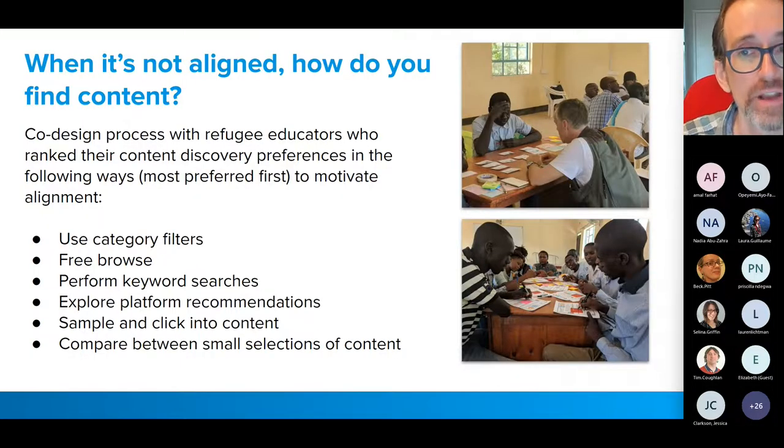So to start, we considered how educators and learners otherwise find content when it hasn't been specifically organized or aligned. We worked with a group of teachers in Kakuma Refugee Camp in a series of co-design activities to understand challenges, approaches, and opportunities for navigating, understanding, and discovering content. This helped to inform ways that metadata is presented and content is organized, but also further motivated the need for investing in the process of curricular alignment in order to make materials as discoverable and useful as possible.